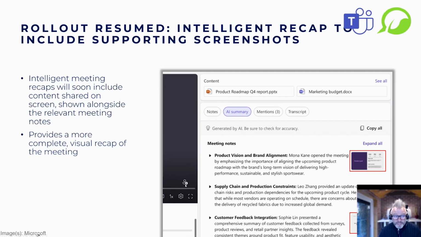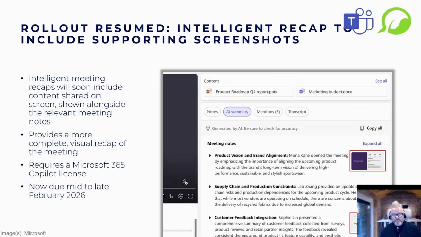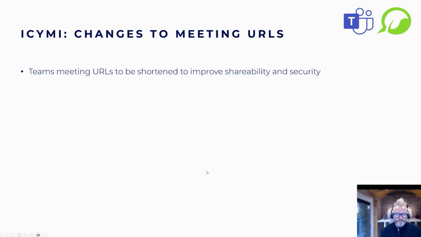It was put on hold, but it's back. Let's see when it is due. So you should have this by the end of February. I don't know what problem they had with it. Maybe it was a privacy matter that they had to resolve. It might be that, I don't know, maybe we've got workers' councils in different parts of Europe that have different rules. But anyway, that is back and looks quite good.